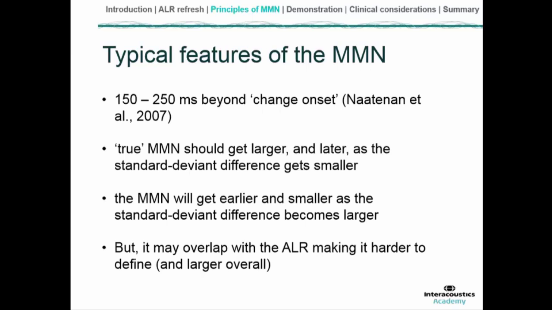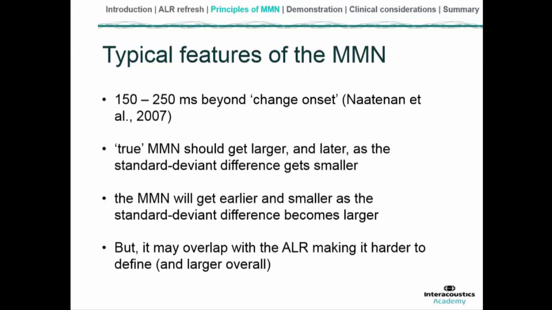Let's just mention the position first. For the MMN to occur, the auditory system needs to have that pre-existing pattern of neural activity to the standard. So what we'd hope for is for the standard to be repeated several times at least in order to set up that memory trace before the deviant is presented. And then obviously the memory of the standard lingers for that period of time, so you don't really want the deviant occurring in the early stages of the sequence before that process has had a chance to occur.